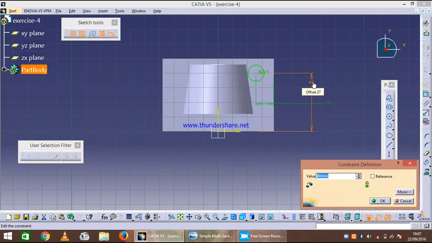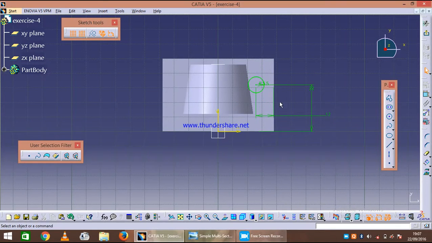And this is 32. So we are done with it. Let's just mirror it on the other side.